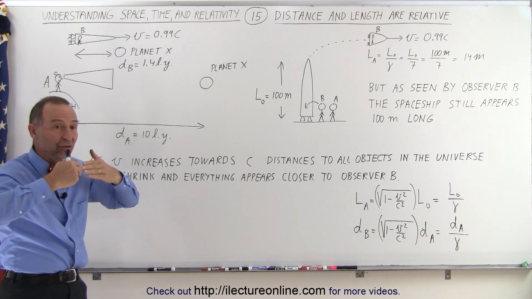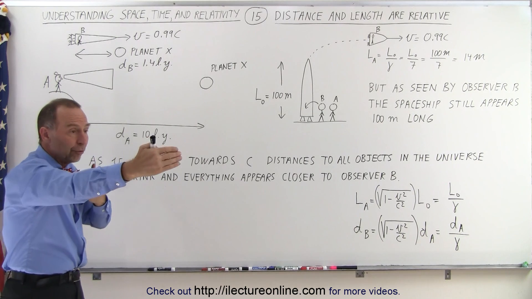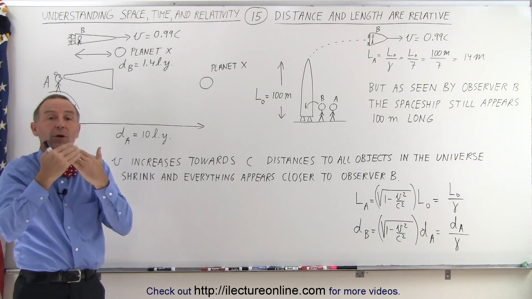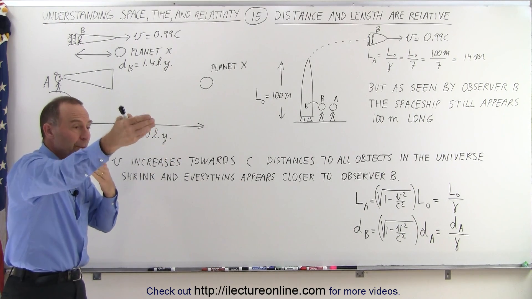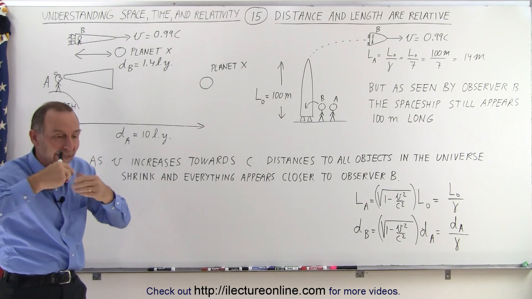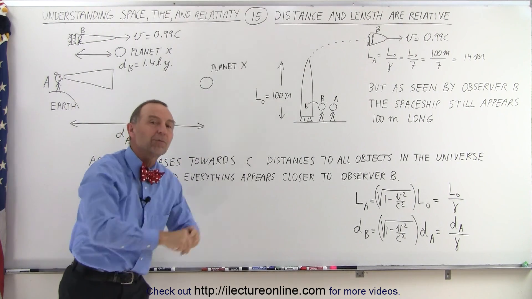And in the end, as you reach the speed of light, the universe would be infinitely small. In other words, the end of the universe would be right in front of your eyes, would be right there, if you actually were able to reach the speed of light.